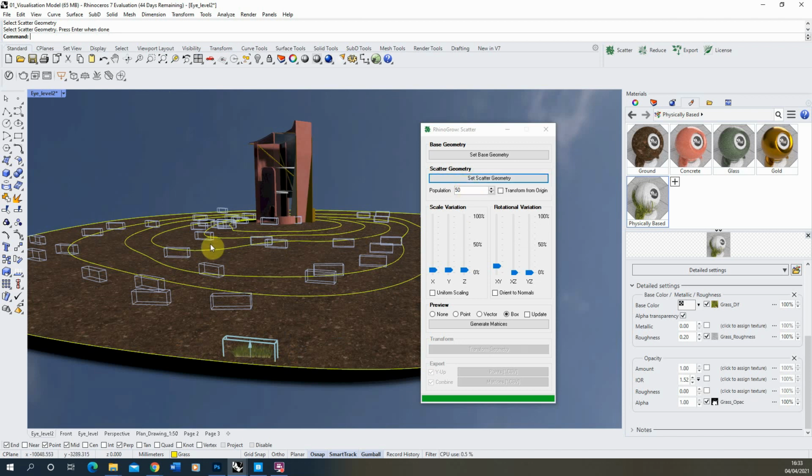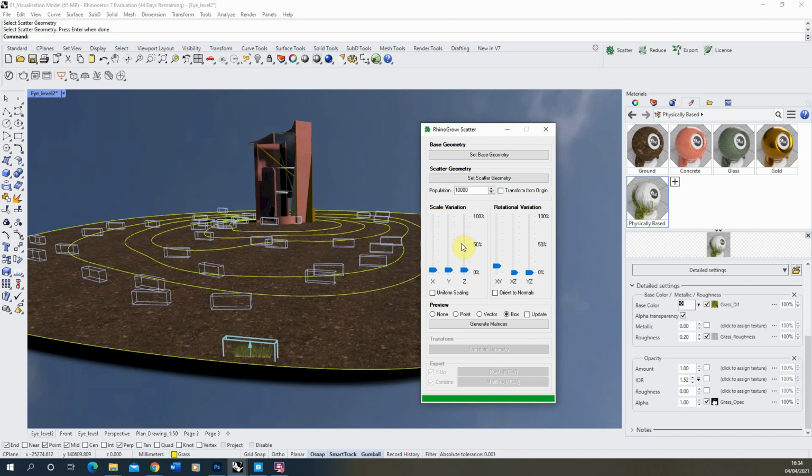Now, at 50, you can see it's only got 50 of these around here at the moment, so it's not going to be very many, and we're not going to create that seamless effect. So you're going to need quite a large number to create that seamless grass effect on a surface. Bear in mind, the more objects you have, the heavier they will be, so it's good to put them on their own layer, or keep the geometry very simple like I have here. It's just a single plane, so when you scatter it, it's not too heavy across the landscape. For this, I'm going to make it 10,000 for this particular geometry.